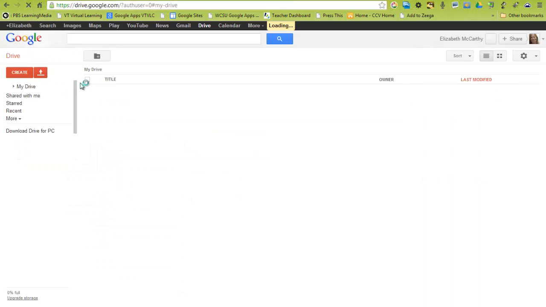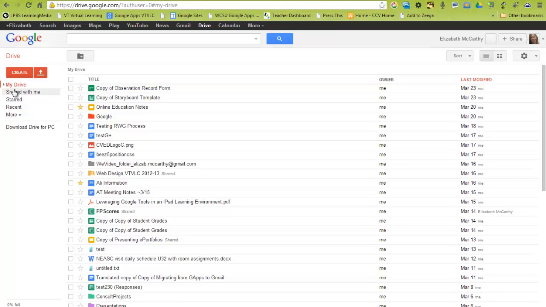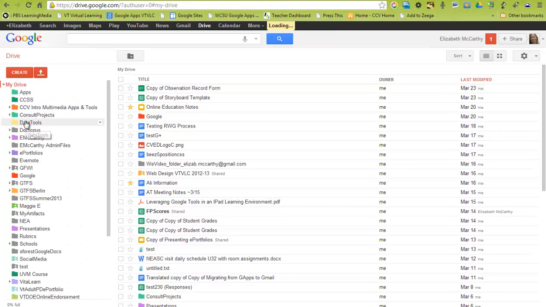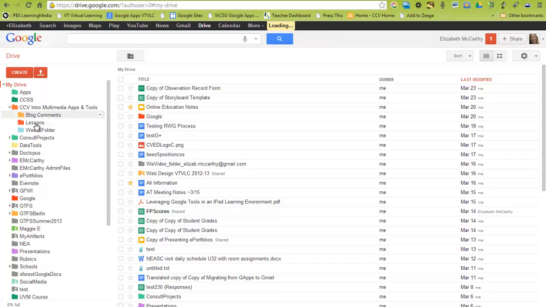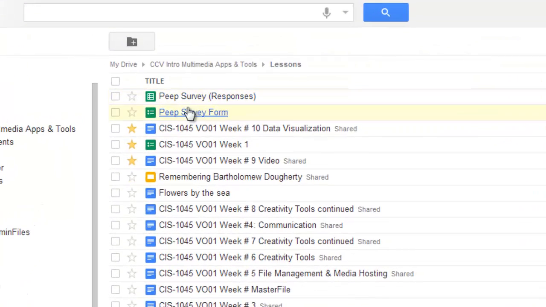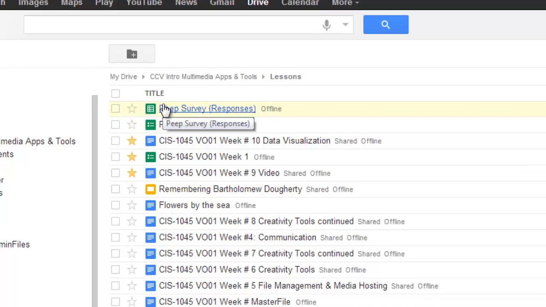You also want to do it to the, let me go back because I've put it in folders too. So you want to make sure you use folders. And also the response, which is the spreadsheet. So you have two files associated with that survey. One is the form, the other is the responses, and you want to name them both.